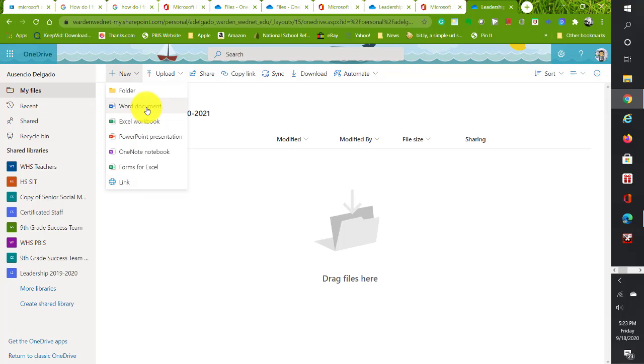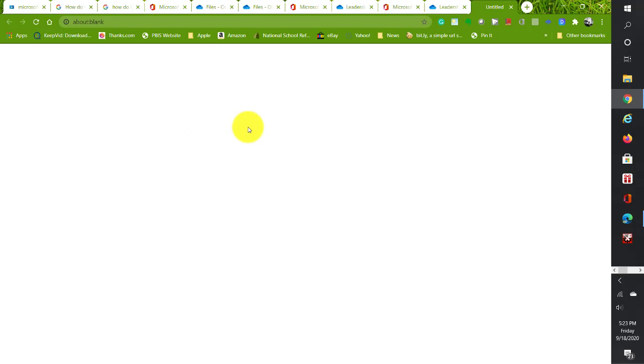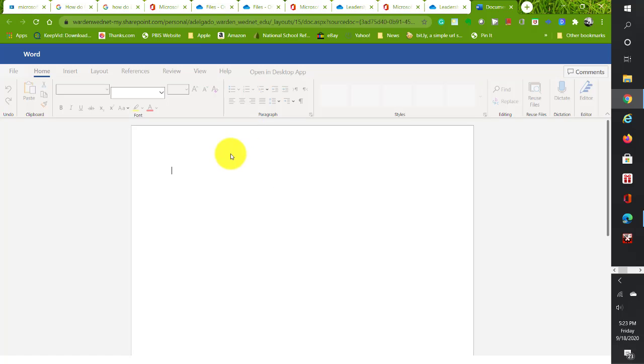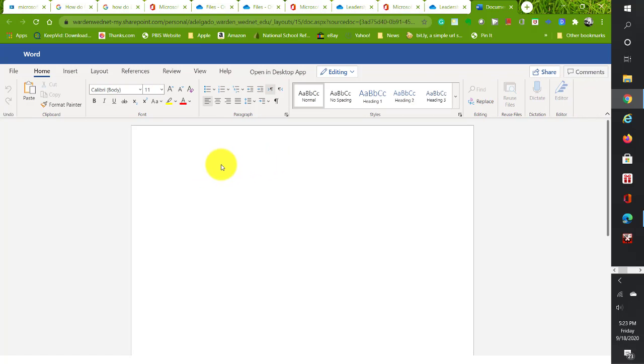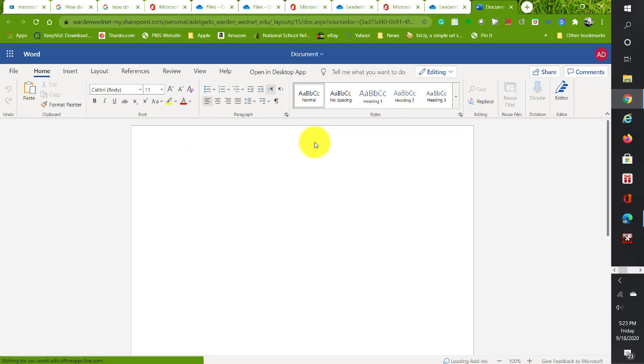In this case, I want to hit a Word document, and it will bring me to Microsoft Word Online, which in a sense is very similar to Google Docs Online. It works just like Google Docs Online.